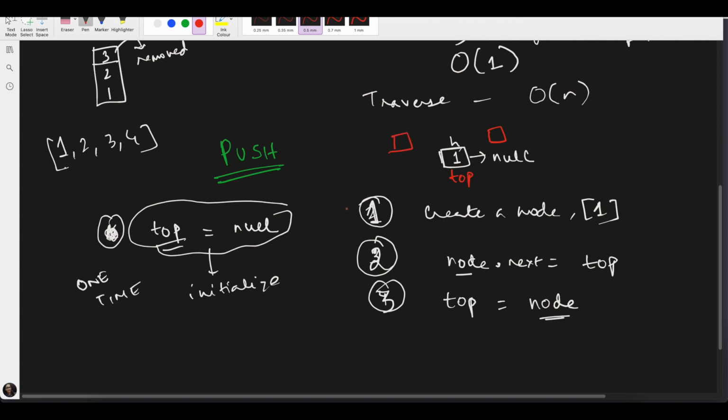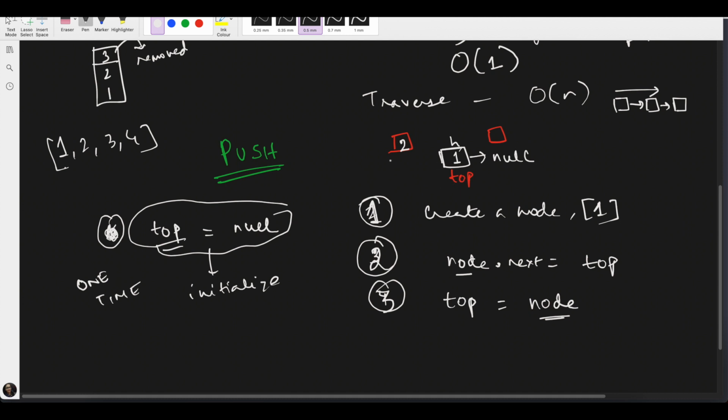Take a 5-second pause. 5, 4, 3, 2, 1. See. So the answer is I should try to create the node before 1. So my 2, the new node which I am trying to create, should be created before 1. Whenever we create a linked list, we visualize it as creating one node, then adding another node, like going in the forward direction. In this case, we are going to do a backward reversal.